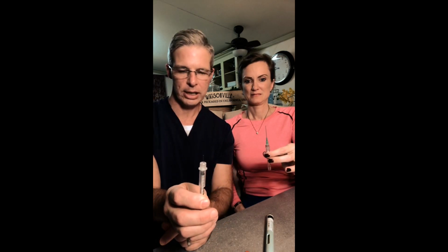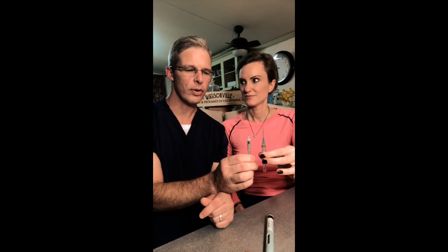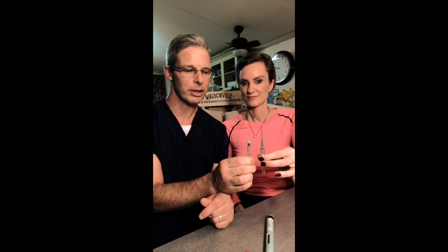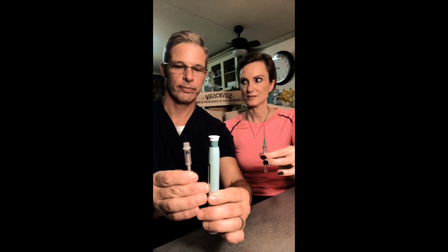And this is a 29 gauge insulin needle. This is for daily injections of insulin, and it's a lot smaller, as you can tell. Let's compare those. Visually you can't see a big difference, but physically you can feel a big difference. This is about the same size as that. Not very painful, I'll say.